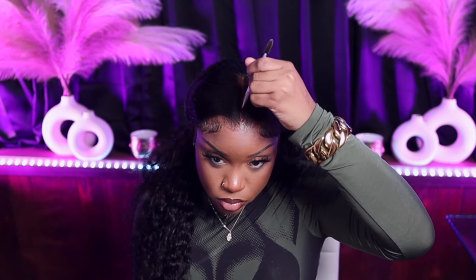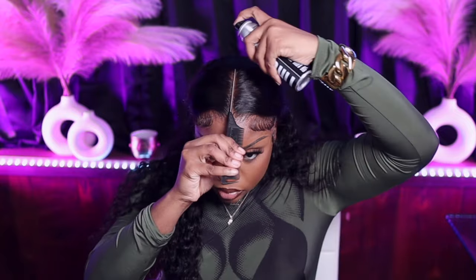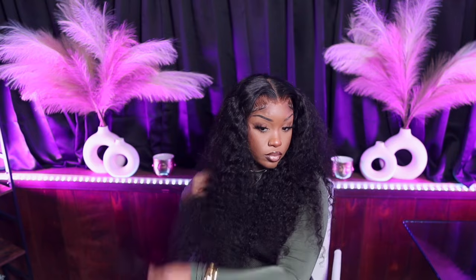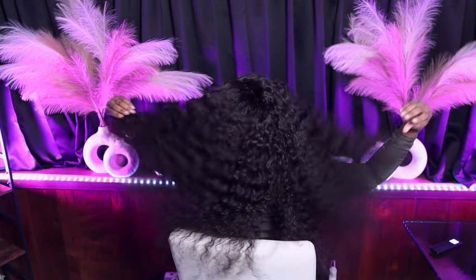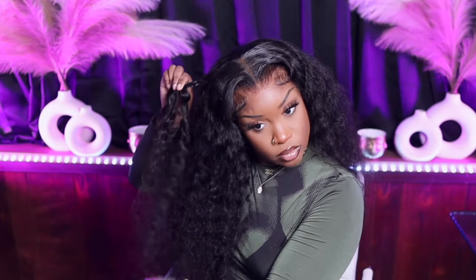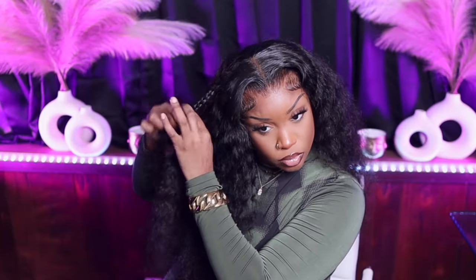Now I'm just going in to define my part using a little bit of cream foundation, and I'll have everything linked below. I'm going in to make the part a little bit crispier and more straight by using my Tentation spray in the shade black. So now we're going in to detangle it before we get into our curly routine — I'm just using a wide tooth comb. Again, it glides through. I'm surprised because it's been some months, but this is what it looks like when I comb it all out nice and full and soft. I'm just going to recreate a style I saw on Pinterest — two braids on the side with some beads added.